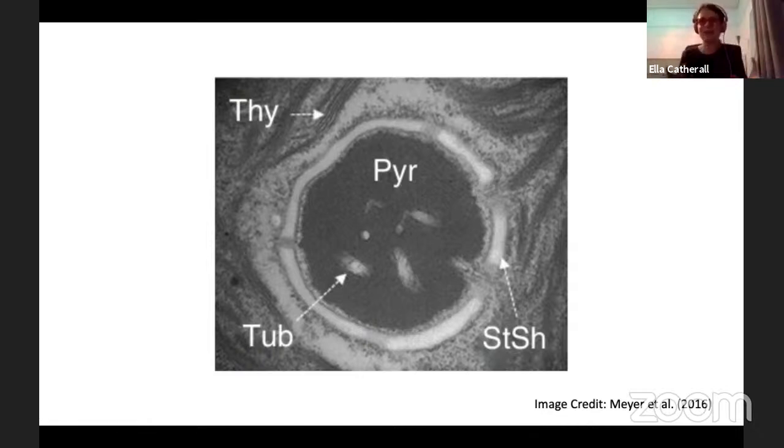Now, as I said, the pyrenoid is essentially an organelle within an organelle. So for it to be an organelle, you need to have something delineating the contents of the organelle from the contents of the cell. In this case, this is this starch sheath around the outside, which is made of starch plates. And then you also have to have ways of getting stuff in and out of an organelle. In that case, it's these thylakoid membranes that differentiate to form tubules that allow things to both enter and exit the pyrenoid.